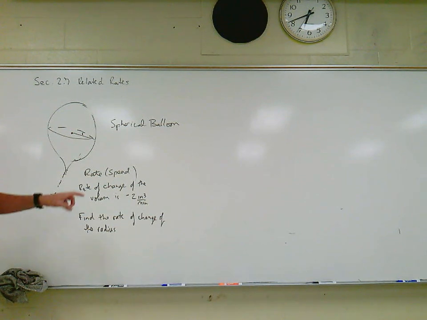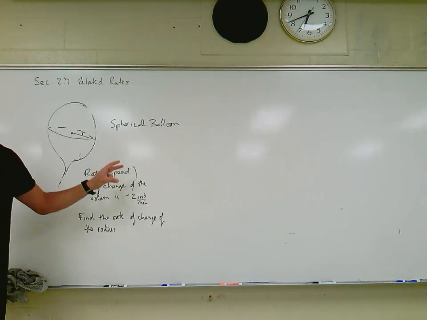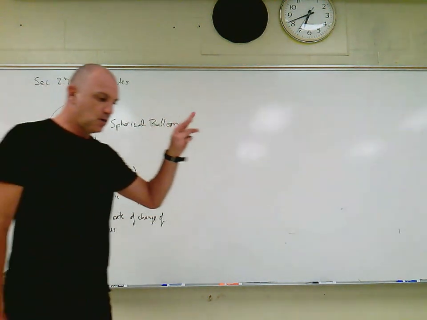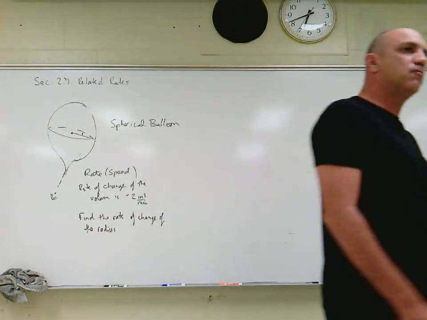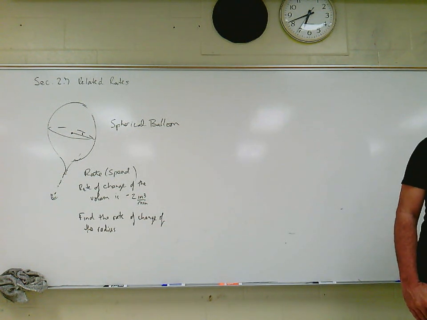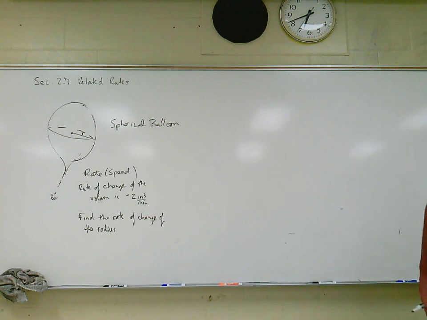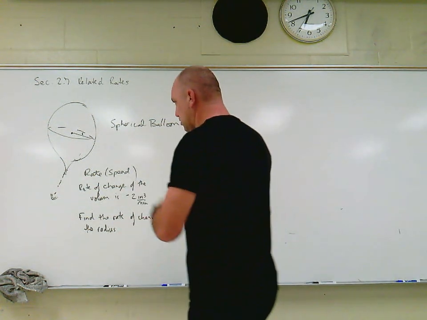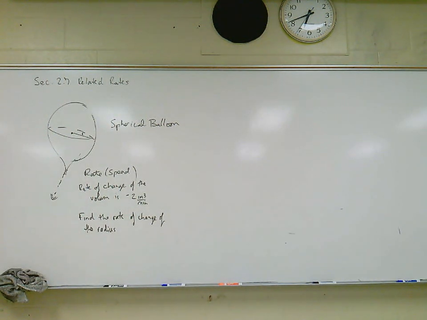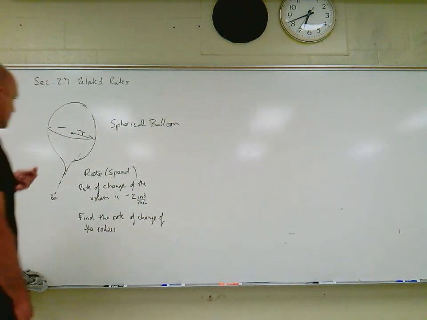So first of all, it's more of a velocity, right? Because we're putting a sign. You learn in science class that speed has no sign. Velocity, you put positive or negative. So what's going to happen to our radius? Increasing or decreasing? Decreasing, so that answer would need to be negative. But we're going to use calculus to find those. So this is the pose of the problem. This problem we will solve today, okay, hopefully. If I do my job right, we'll get to this.